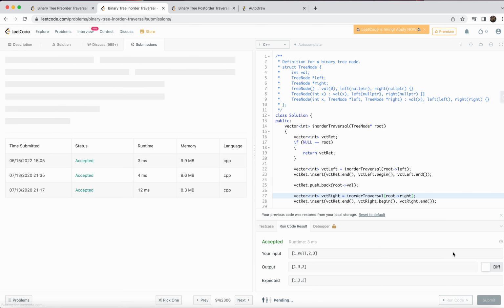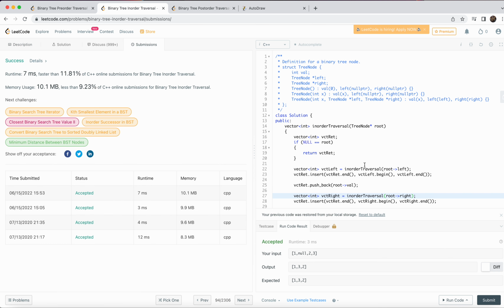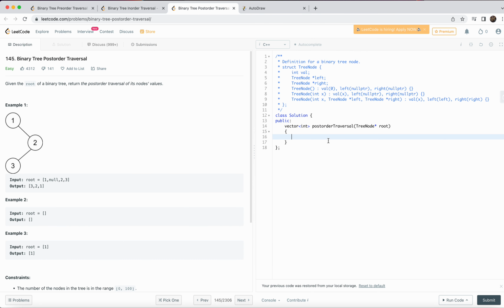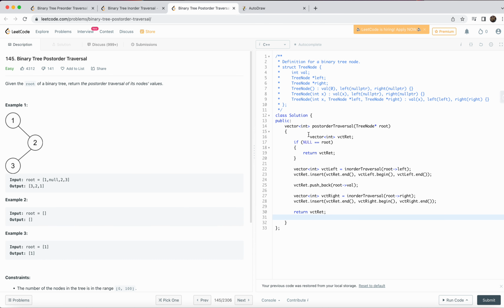Let's run it for all the test cases. Yeah, it worked for all the test cases.